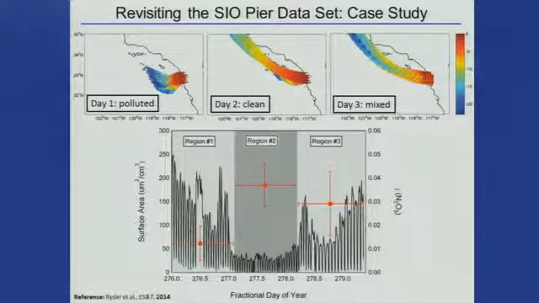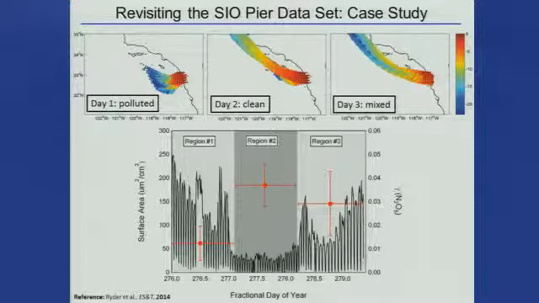So the difference between doing these calculated laboratory experiments and doing things in the native environment is that we can't put compound X or compound Y into the beaker and make the particle population change. We basically have to wait for the atmosphere to change the particle composition for us. And because of that, you might have to wait many days for this to occur, but it does happen, specifically in these chemically rich environments such as we have in Southern California.